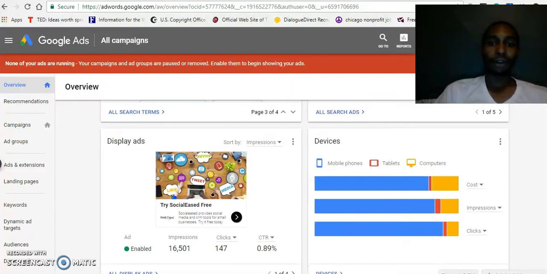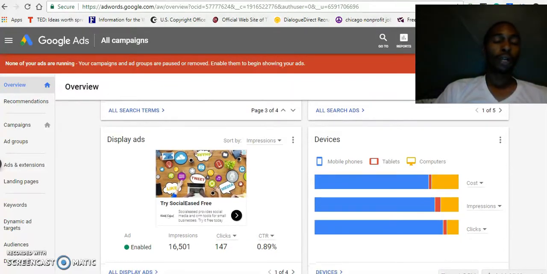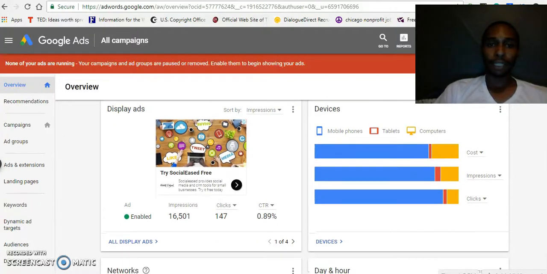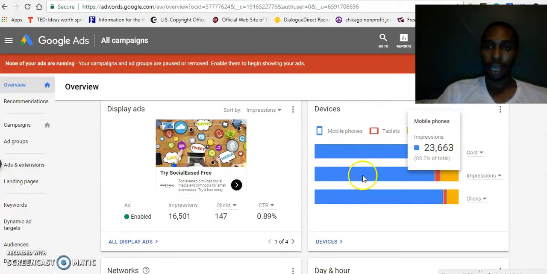You also want to make sure that your ads and your website are both mobile optimized, because as you can see, these mobile ads are taking up the vast majority of the impressions people are seeing, like 80%, wait, 89%, 83%, 79% pretty much.